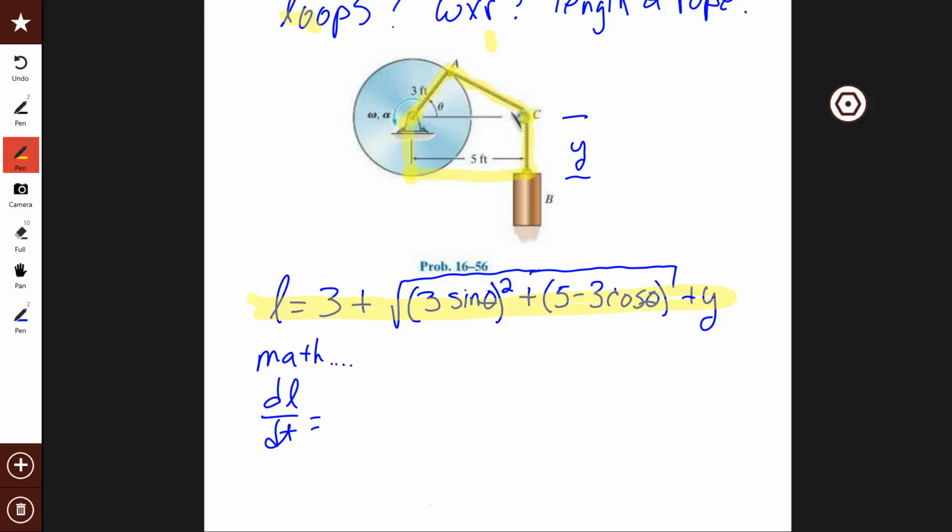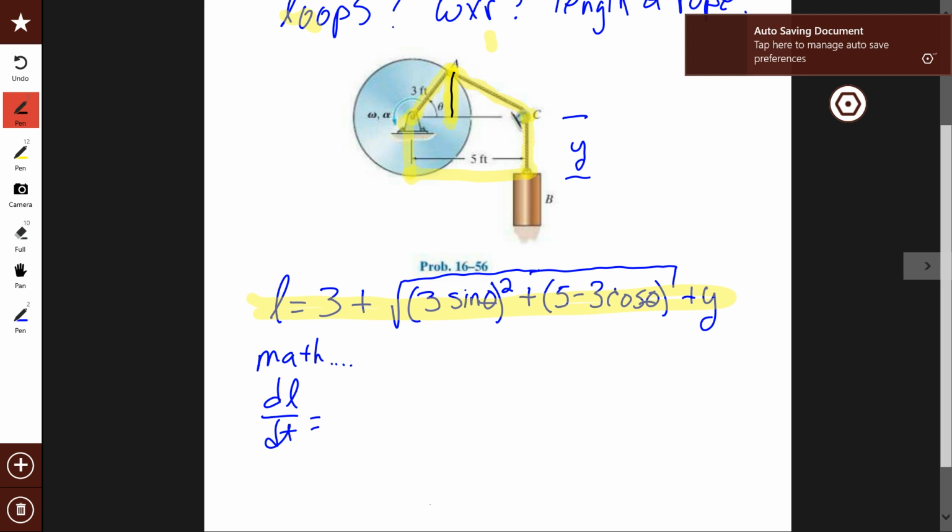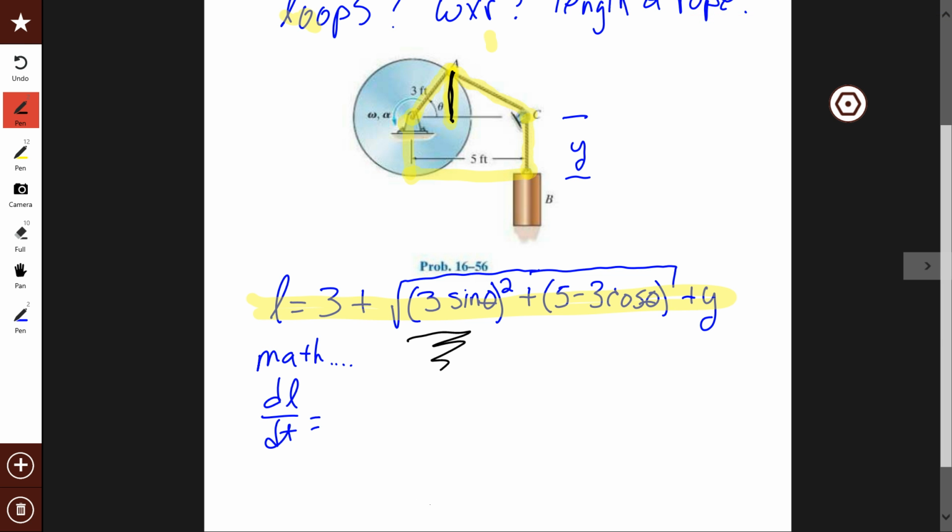So it's a hypotenuse. Let's see if I can, right? So this guy right here, oops, pick up the right pen. Right here. It won't pick up my pen. There we go. Right there. That's what this guy is. 3 sine theta. That's this guy, that height. You see that?